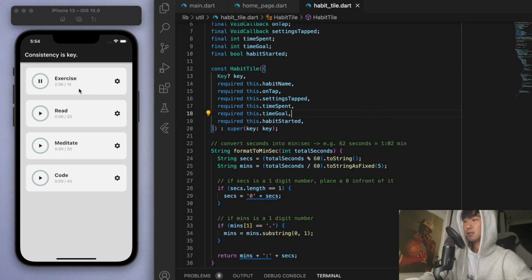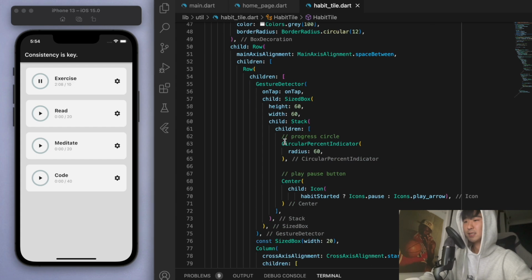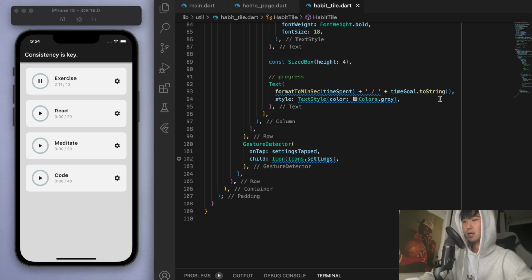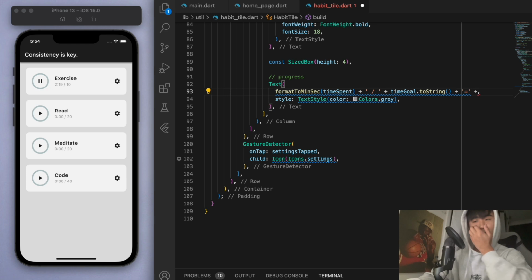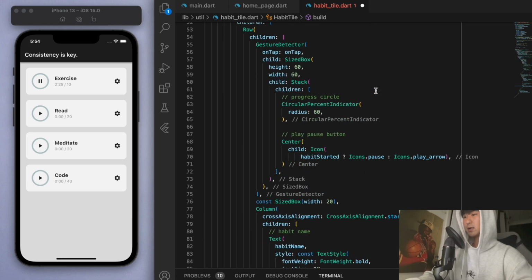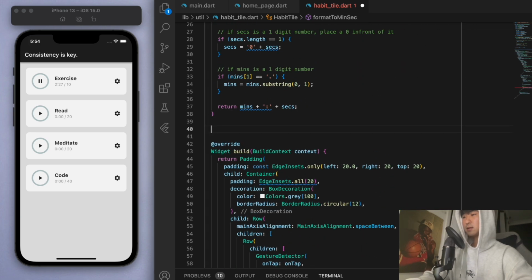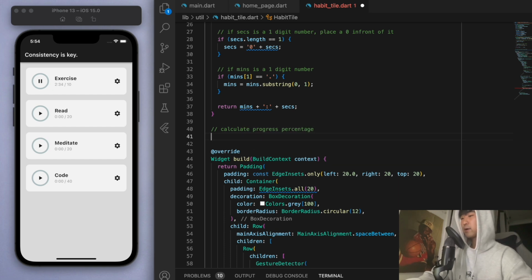Now let's include that percent sign that I wanted. So coming down to the progress, I want to say this is equal to the percent. Like I want a percentage of how much progress we've made. So we're going to create a little method up here to calculate the progress percentage.